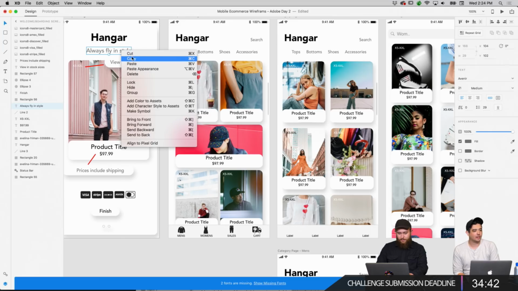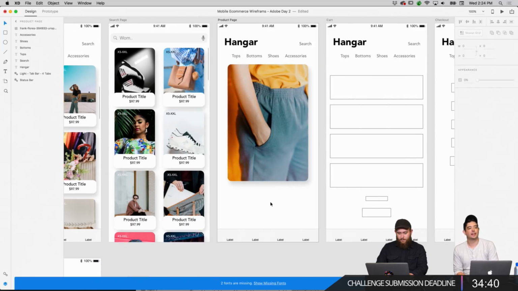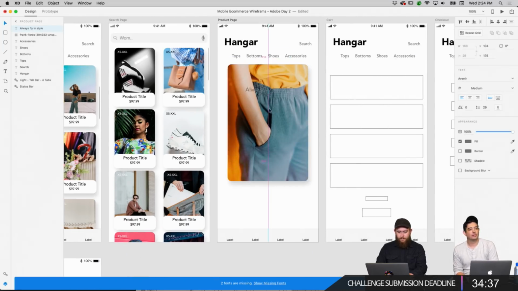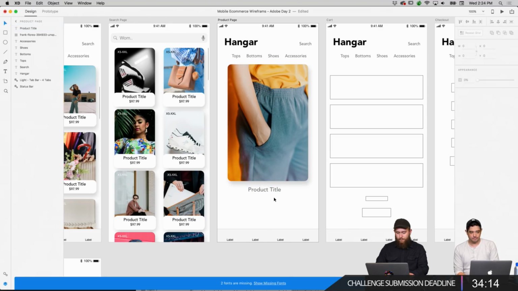So welcome, and a question about interactivity in XD. Right now, we don't have support for things like hover states on a per artboard basis, but if you make two artboards and you change the state, you can link them together and kind of give the same effect. So a lot of times, being able to do that will get the point across just as well.